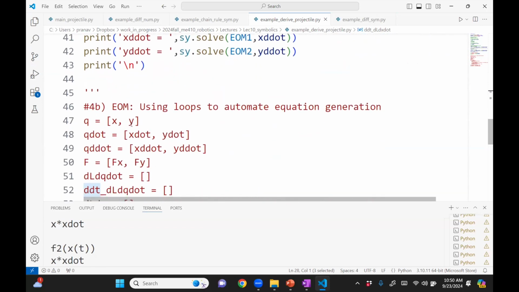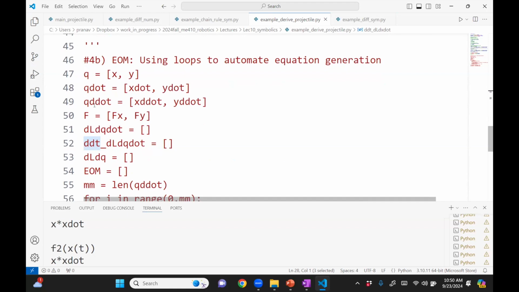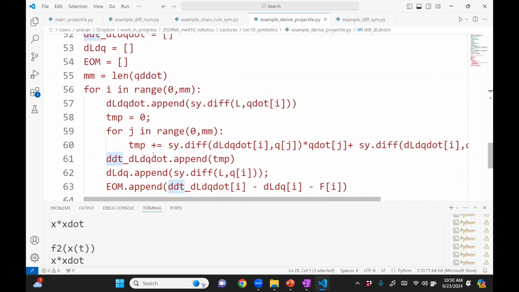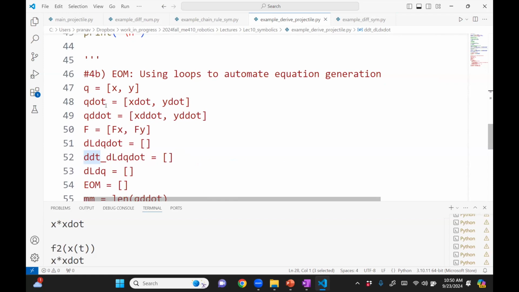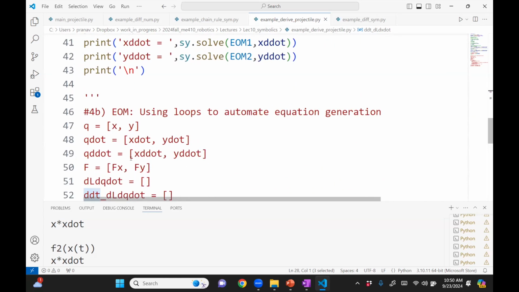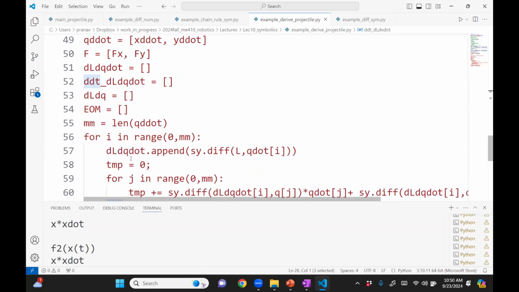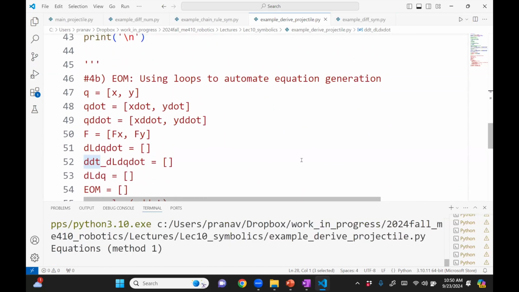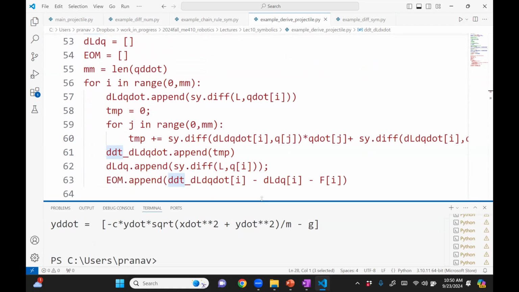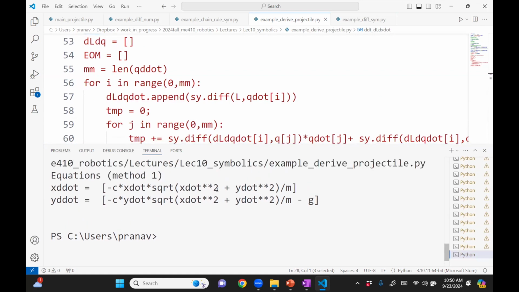But I also do this in a more automated way. If you define q, q dot, q double dot, then this code runs a for loop and does the chain rule as many times as it needs to, because you've stored the variables in q dot. This automates the same code so that you don't have to individually write 8 terms. If you had 20 terms with q dot, this code will take care of it. I commented out this code. I'll run the first part, and then you just need to uncomment the second part and run it to automate it. I'm almost done. It's 10:50. It gave me the equations for x double dot and y double dot. You can check them against the equations I derived earlier.